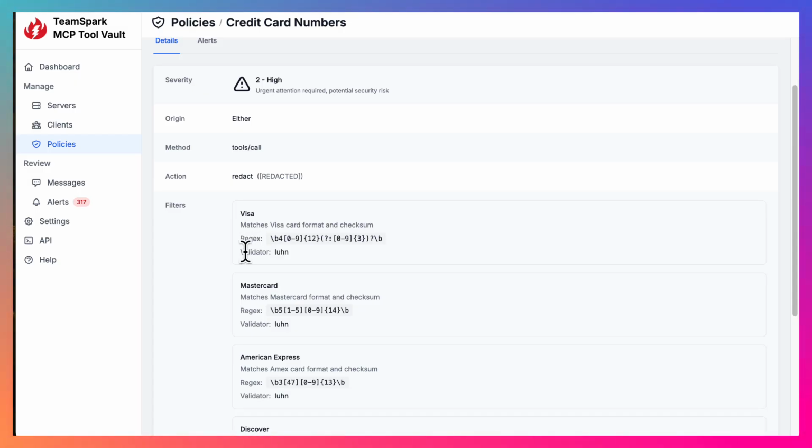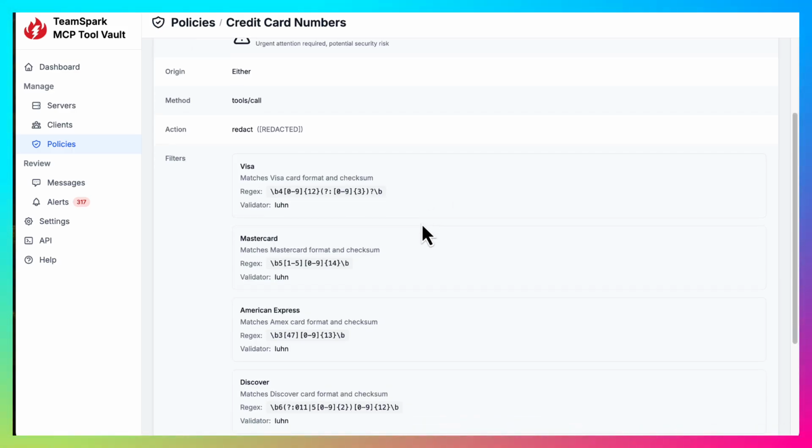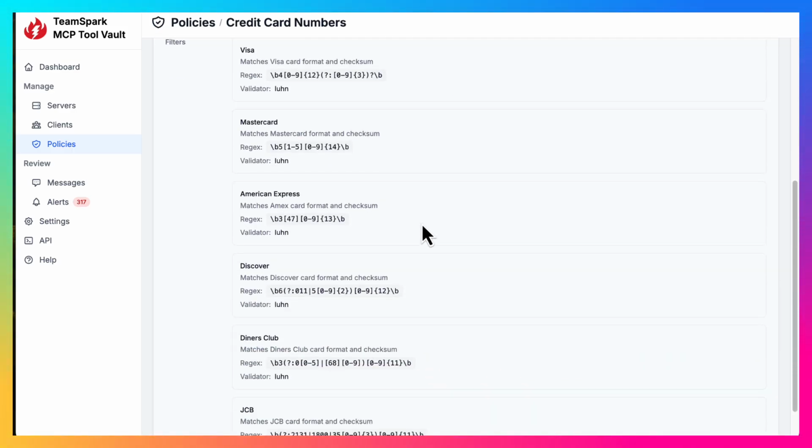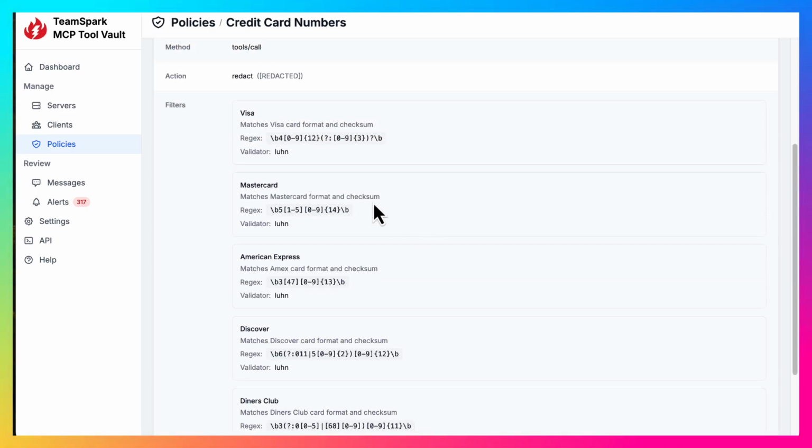If there's a validator specified, that's a function in our code. The validator will also be called. So in the case of credit cards, we have a bunch of patterns that deal with the length and the opening digit combinations and a bunch of other things that are reasonably decent. But you're going to catch a lot of stray 13 to 16 digit numbers if you do this. But there's a validation called Luhn validation, which is a checksum based validation that all credit card numbers use. So we can apply that on top of this, and that cuts the false positives to almost zero.